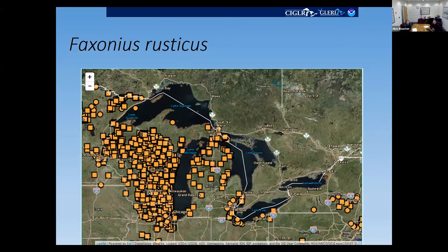A lot of the species I've talked about so far don't have very many occurrences — they're either emerging invaders or possibly GLANCIS is missing data, so please let us know. That doesn't really display the full capability of the Map Explorer. So now I'll take a deeper look at the rusty crayfish, because we have lots and lots of occurrences — plenty of data to explore what kinds of analyses we can do.